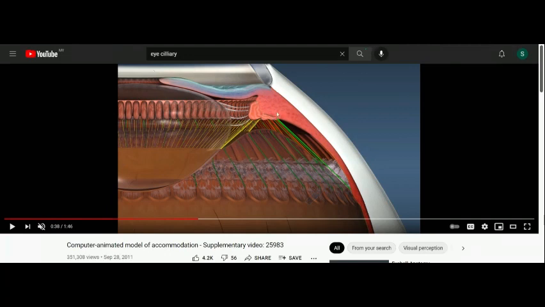That's why these ciliary muscles are under contraction when you look at near objects. They are more contracted and working harder. It is more strain in your eye. So that's why it's not good to look for too long at objects very near, close to your eyes, or reading and studying.